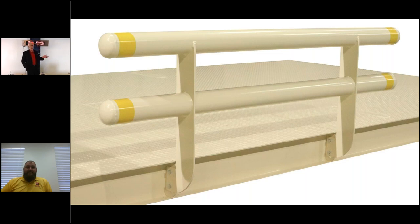But John was mentioning a couple of other competitors where, if you hit the side rail, you pretty much have destroyed it. In the case of the Armor truck scale system, you don't. It simply shears off the bolt and falls over, and you just replace the bolt. Is that correct, John?